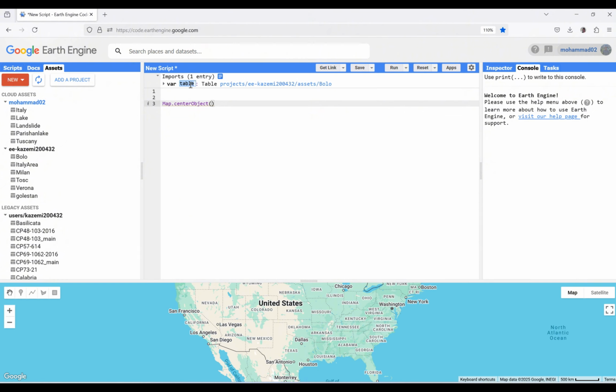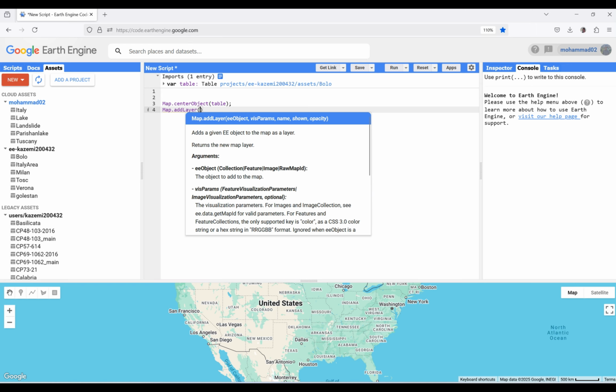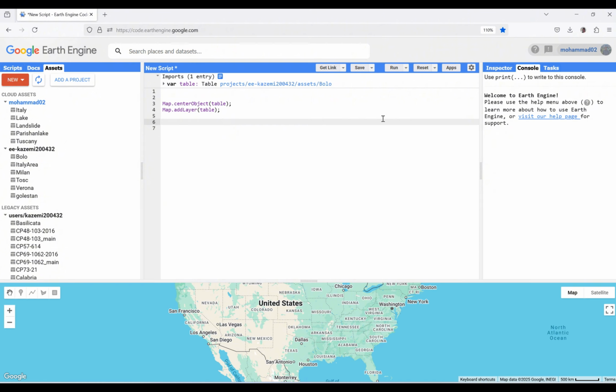The name of my study area is table, and I have to paste it here. Okay, right now I can save and also run my code.